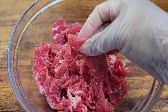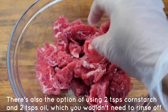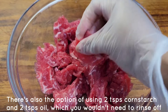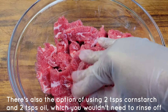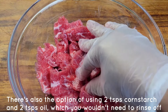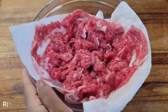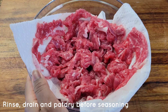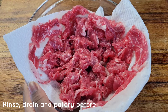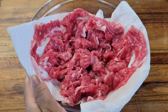Once you've massaged this into the beef, let it sit in the fridge for about 25 to 30 minutes. The tougher the meat, the longer you can let it sit. For the flank, I won't sit it too long because it isn't tough, but doing this step does make it even more tender. Then rinse off the baking soda, drain the beef, pat dry thoroughly, and add your seasoning. That's it — your beef is good to go.